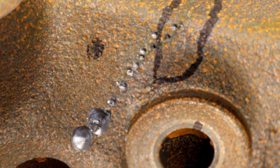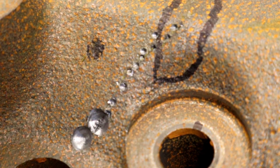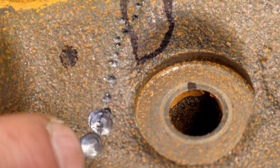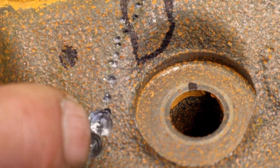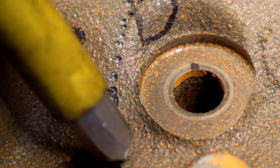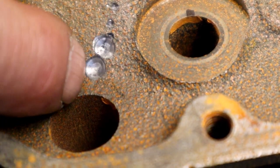All right, so you can see the crack, which we thought stopped right there, and it does not go any further this way. It just ends right there. So we want to go past it just like we did, and now we can drill a hole. If you see a little crack in it, go a little further past it this way. And right there, this is the wall casting here for this push rod hole. So that's why it ended right there. So we're going to be right there.